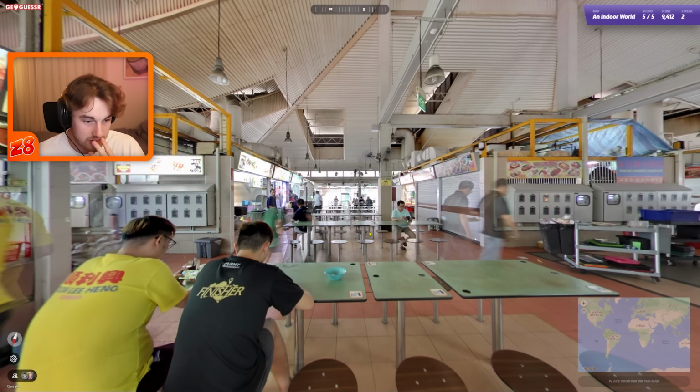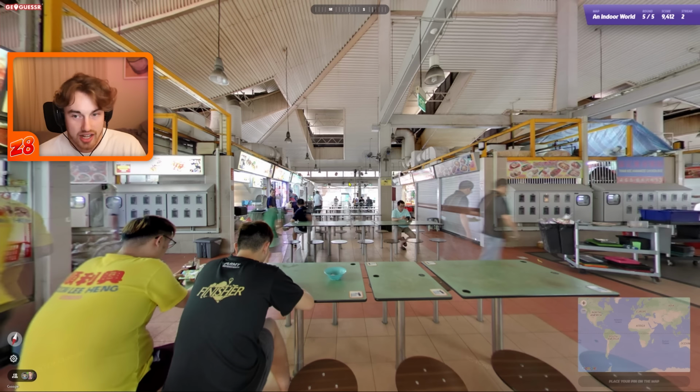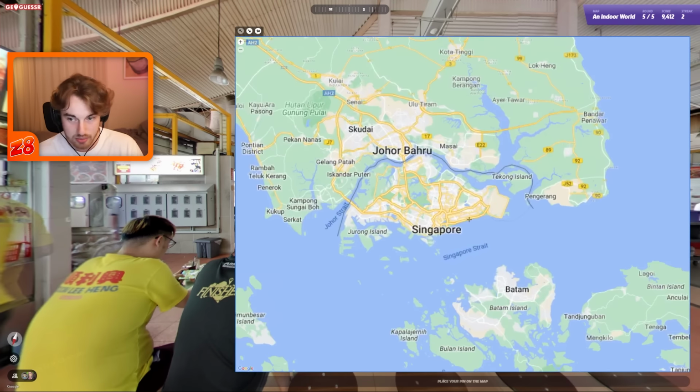Looking easier. We've got Chinese on the back of this guy's shirt. Something Li Heng. Ooh, is that the shape of Singapore ever? It's kind of interesting. Finisher. Okay. We've got like an indoor dining hall. That also feels very Singaporean. I know that's very common to see in Singapore. Look at the shape here.